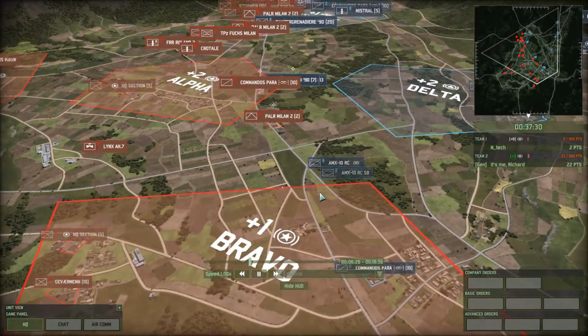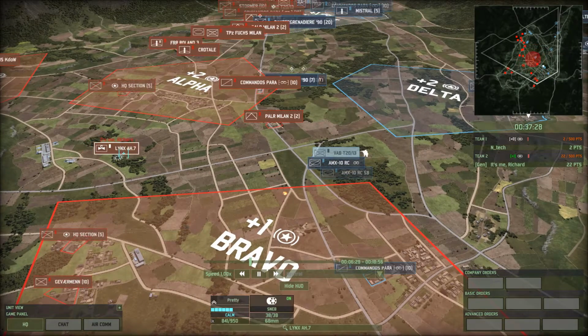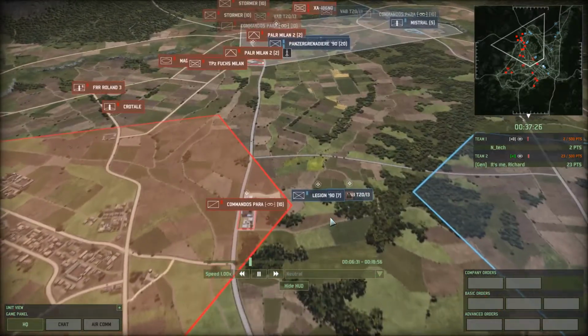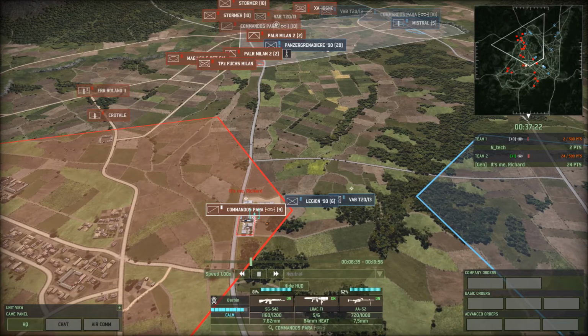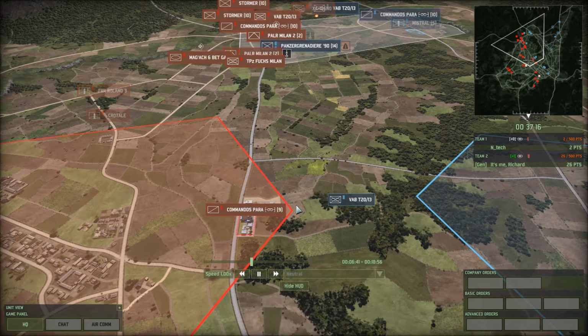But there's no air defense. Yeah, the Milan's going to be trouble. Lynx is going to be trouble. These are getting engaged. No, I don't think... no. Yeah, even with the VAB providing fire, it's not enough to even the odds.